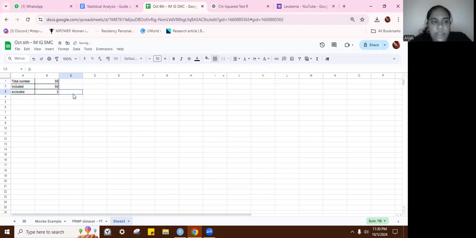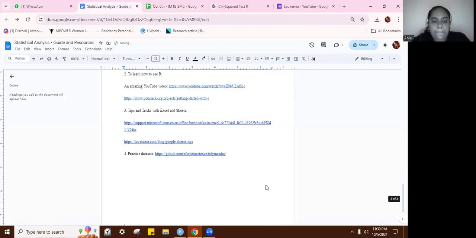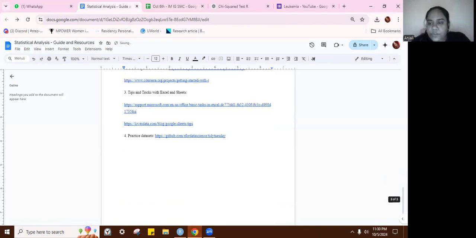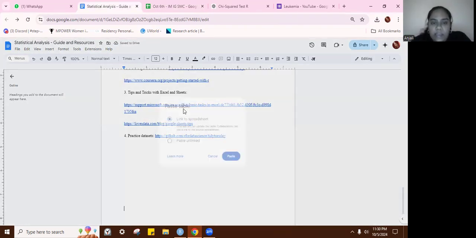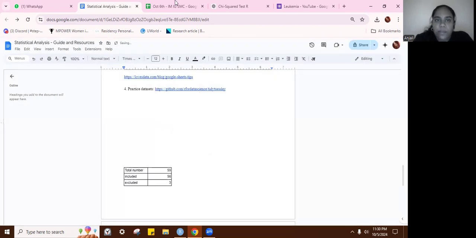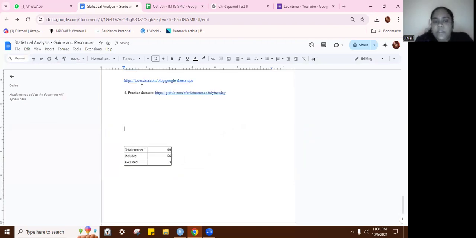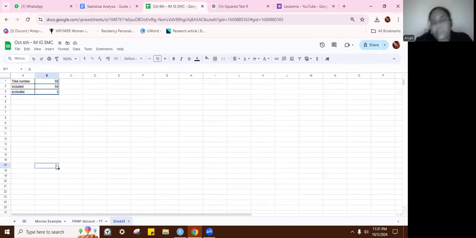Then what I can do is I can just make that table, and I can copy and paste it into a Word document. And that solves the issue of having to make, yes. And here you can link to, if you're doing this on Google Docs or Google Sheets, you can link it to your spreadsheet. So that way, let's say I added another column later, that would automatically be updated in the Google Doc itself. I don't really need that right now, but if you ever were to do that, then you can always utilize that option.